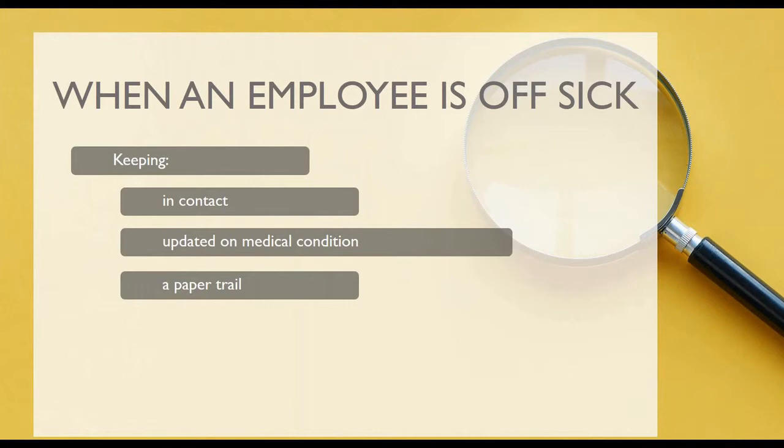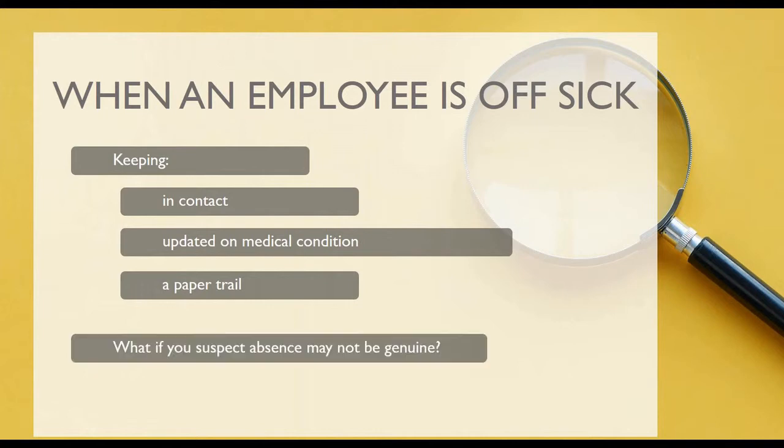A quick mention on medical evidence, particularly where you suspect the absence may not be genuine. You're going to have to investigate. There needs to be a culture and awareness that's set out in your policies that all absences will require self-certification for the first 7 days and then a statement of fitness after that. But it's important to note that you can go behind the medical evidence that might be presented to you.